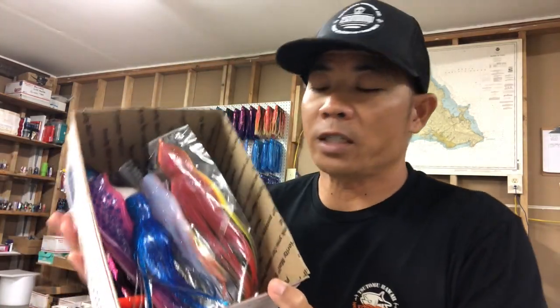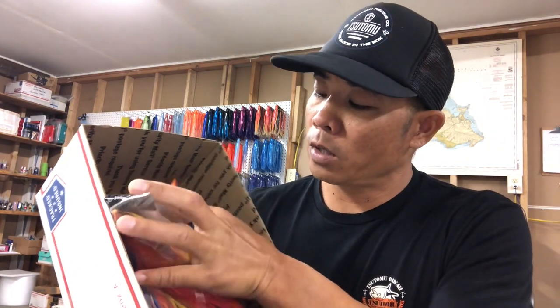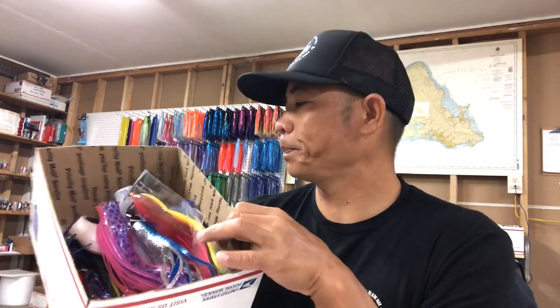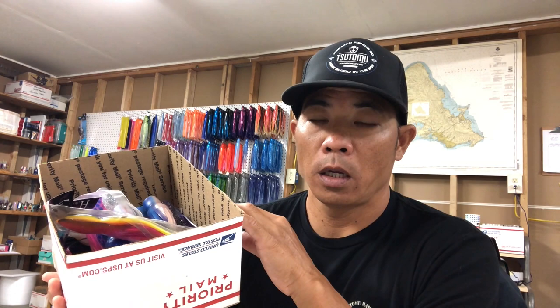I'm sure we all have a box like this with all skirts that we either tied and untied, or the ono bit it and you couldn't quite bring yourself to throw the skirts away, but you don't know what to do with them. So this is what I do with them when I make lures, especially if I'm gonna make ono lures, and I know they're gonna get wrecked again. So let me get this lure set up and I'll show you how I do it.